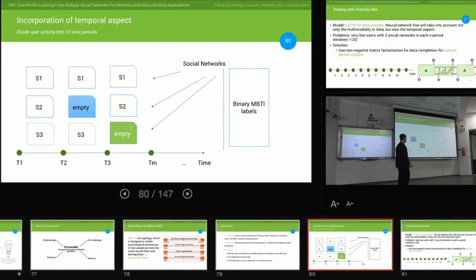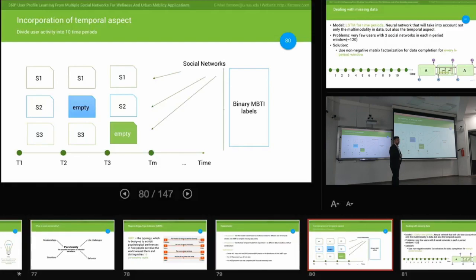Okay? Another problem here is that a lot of data is missing. And this one you will meet in all data sets, because people do not always participate in all social networks. Most of them will have at least 2. Some of them have only 2, some have 3, some have 4. The data sets are different. So if you want to do machine learning on these things, you need to find some data completion technique to complete this data, or propose a model that can deal with incomplete data.